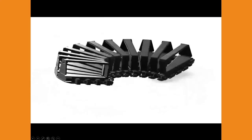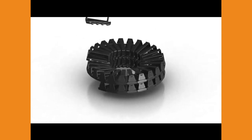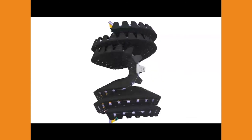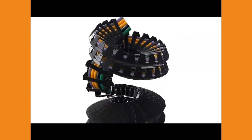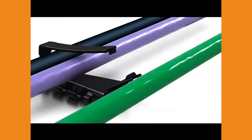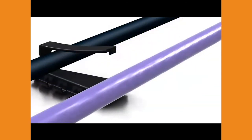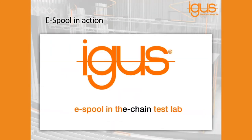So the first one will show the construction of the slip ring. It is a link-to-link design, just like many of our other energy chains. It can be lengthened and shortened as required. It's also openable, as many of our other cable carriers are, to allow you to change or replace cables as needed. Even if there is a connector on the end of it or they have something large at the end, it's openable. The cables can be slid in and then taken back out in the event that you need to change or replace a cable.